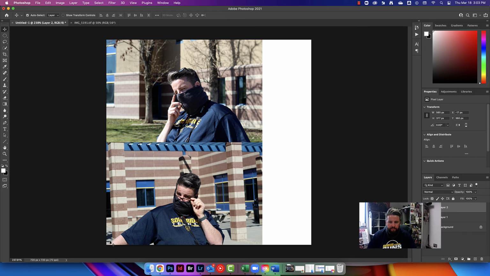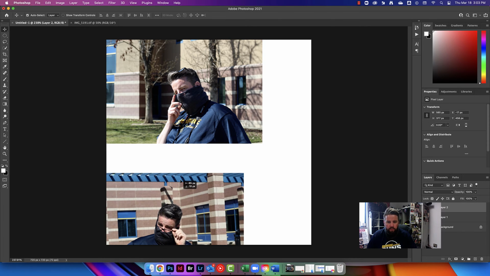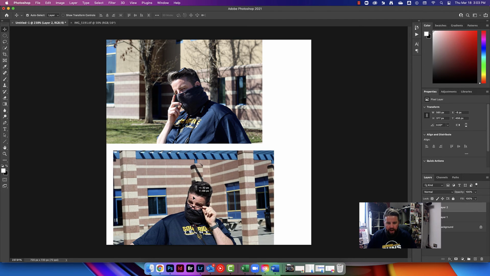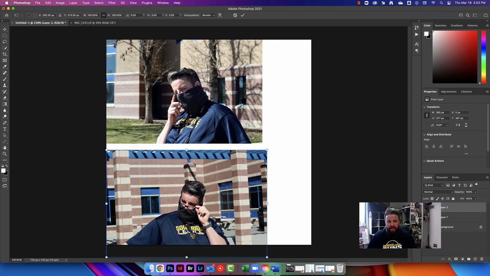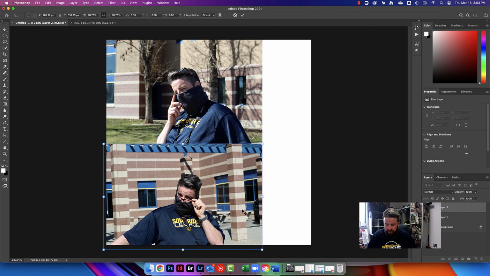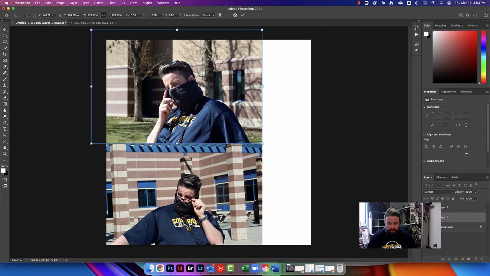Not a problem. One thing you need to know is that if you need to, you can always just click on a photo, move it around a little bit, as long as you're on the Move tool, that is. So click on it, move it around, and then if you wanted to Command T it again to change the size, just press Command T. Move it into place, press return, click on this one, Command T. Maybe I want to make this one a little bit bigger. Move it into place, press return. There you go.